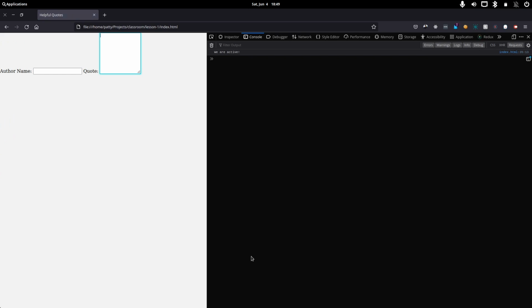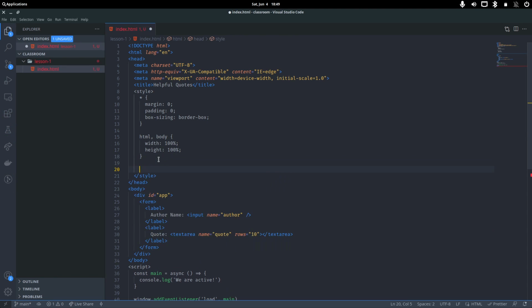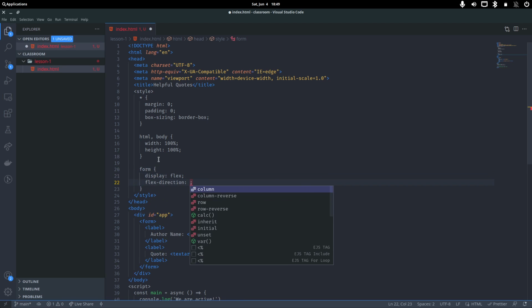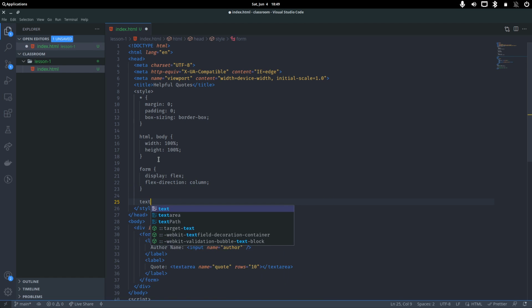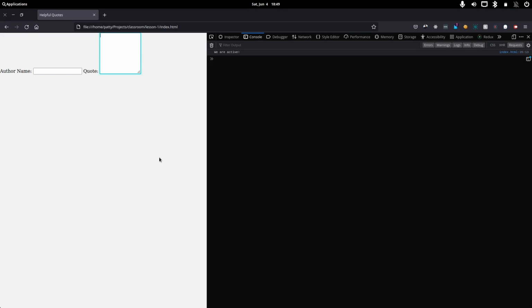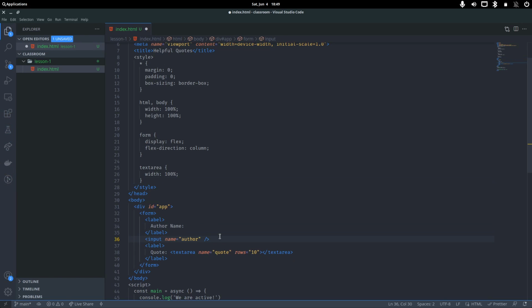Boom. And then in CSS, let's add just some basic styling. Boom. And then we could even do ID.